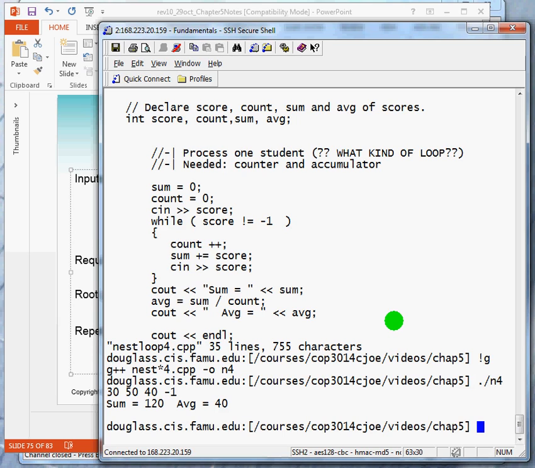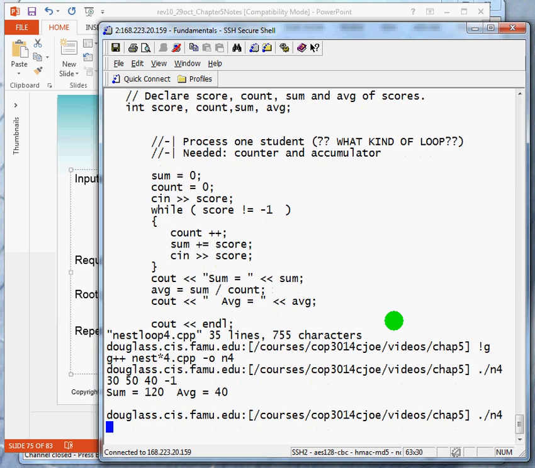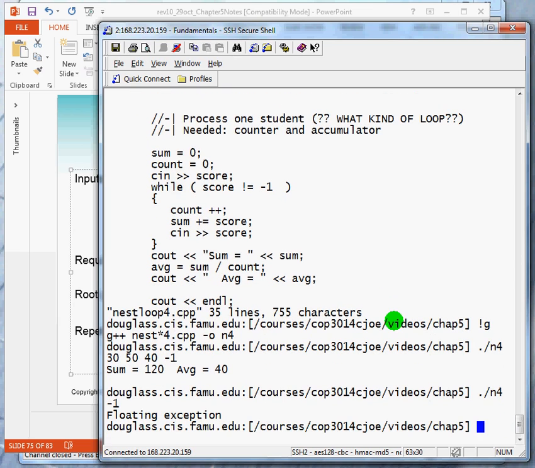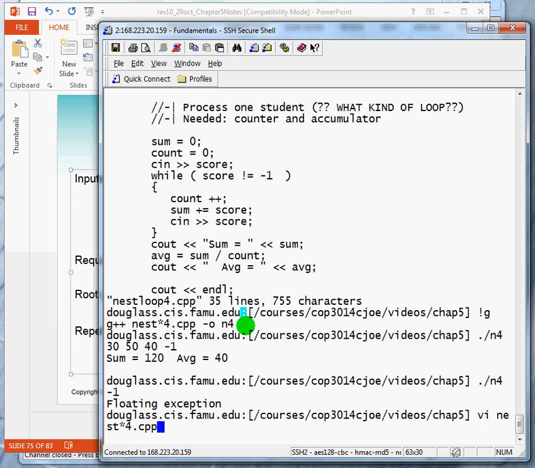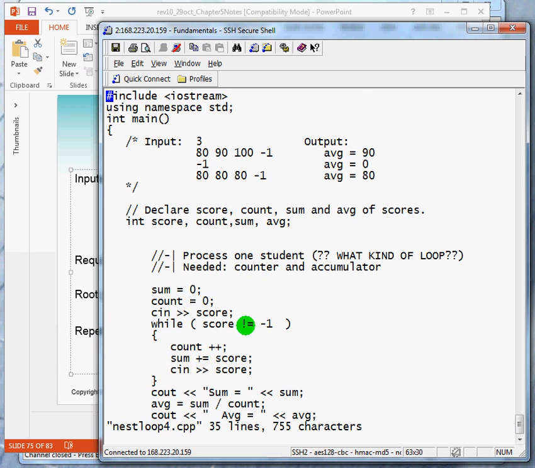Alright, now let's do one last thing. I'm going to run it this time. And suppose there are no values at all. What happens? It says floating exception. What's really causing this? What's causing it is you're trying to divide by 0. So let's get back and fix the code so we can avoid that. Okay, so how do we avoid it?